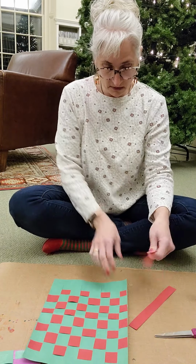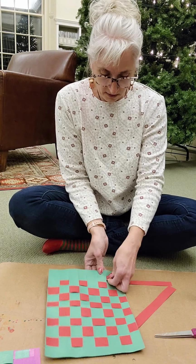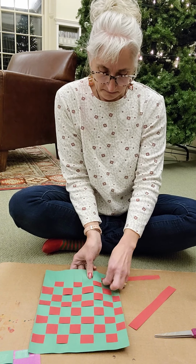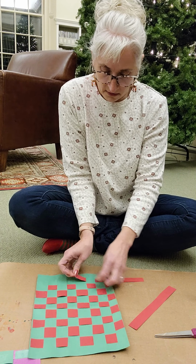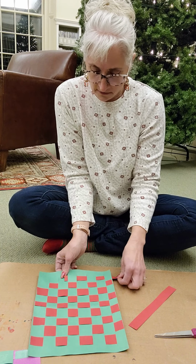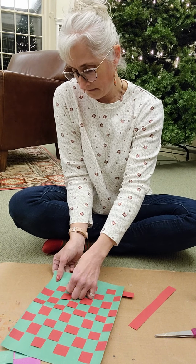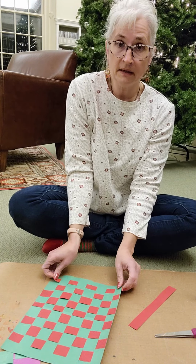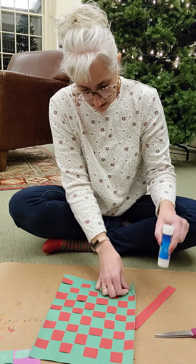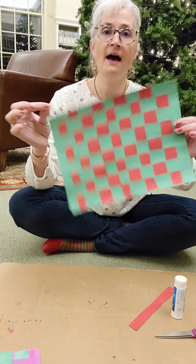All right, I'm gonna do this one. So I'm going under, it gets trickier. Over, under, slide it. Over, under, over, under, over, and under. There we go. And slide that last one in. Tack it down, and tack it down, and there you have it.